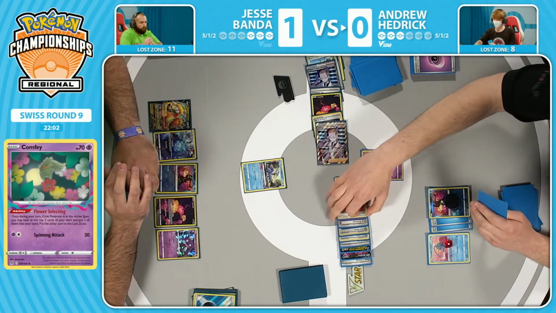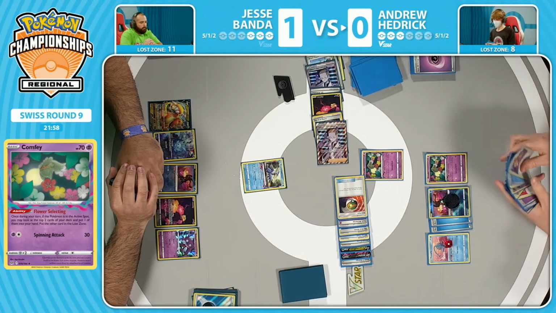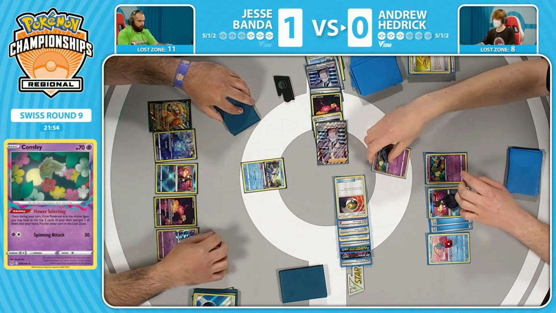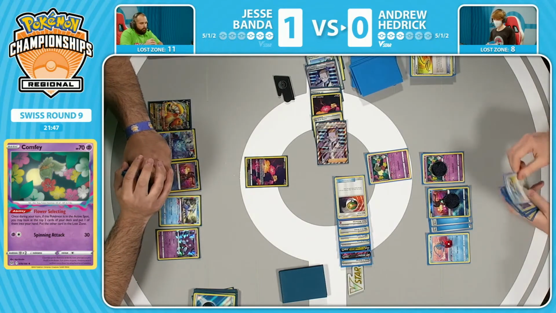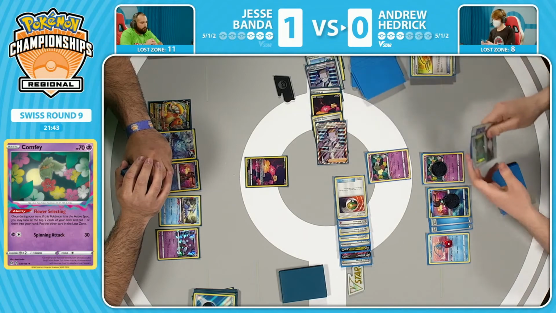Besides the Colress played on turn 1, Andrew has not found any way to find any of the other 3 Colress. None are prized. They're all just sitting here. It does have access to another flower selecting. We are going to see the Escape Rope get played. Comfey coming into the active spot. Here we go. Flower selecting number 2. Are we going to see another flower selecting not find Colress, or is Colress finally going to come out to play?